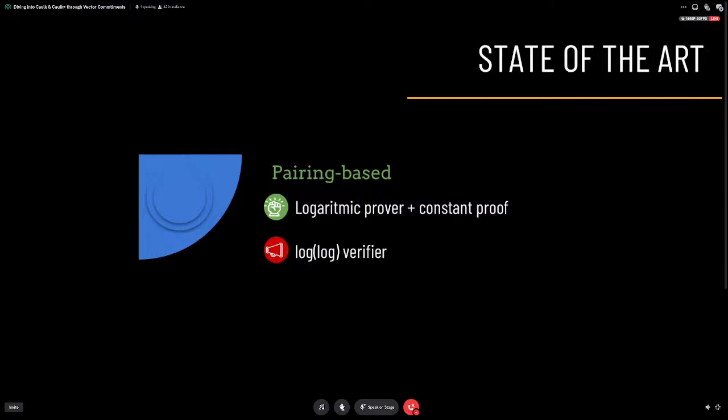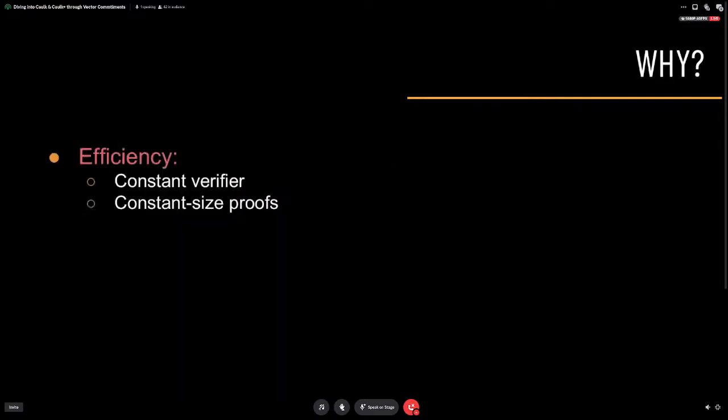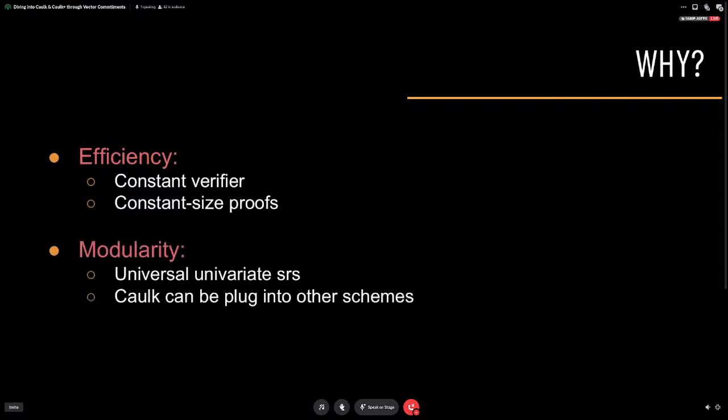So why do we construct Caulk to be a pairing-based protocol? The first reason is efficiency, what I mentioned before. In the pairing-based setting, it's easy to achieve a constant verifier and constant-size proofs. But then there is modularity. We wanted Caulk to be usable in other schemes, zero-knowledge SNARKs, for instance.